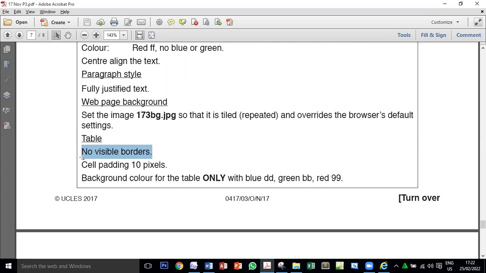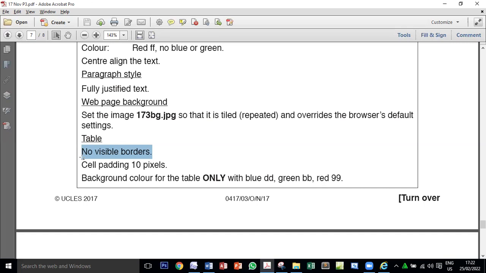Okay, I have an idea. To make them invisible, I will make their thickness 0 pixels. However, I will apply the thickness 0 pixel to two styles, table and TD, both of them. And I would like to apply this to both of them in the same command so that my code is efficient.